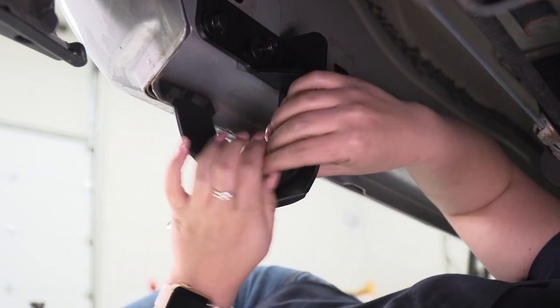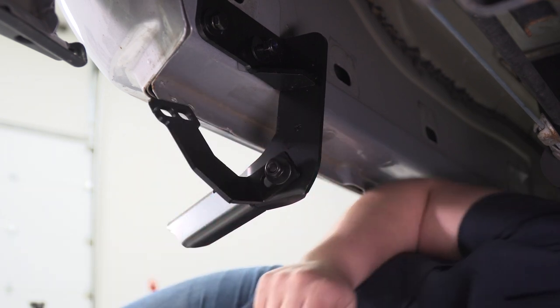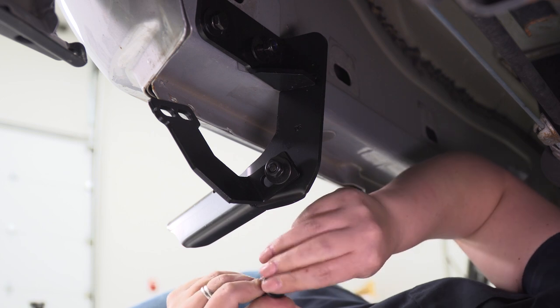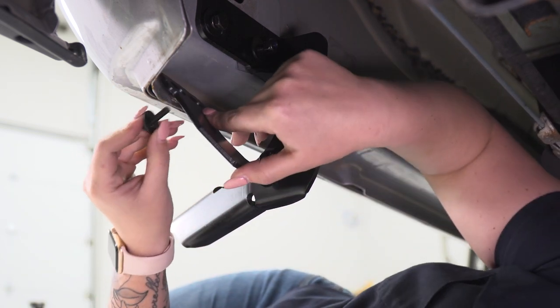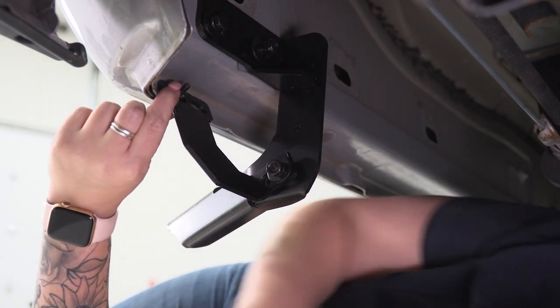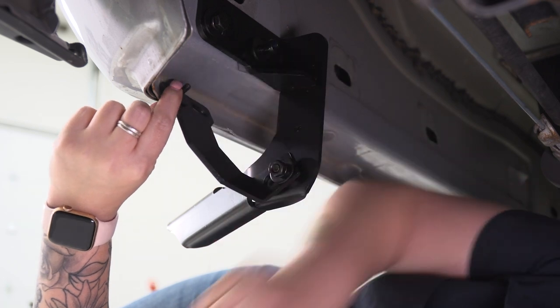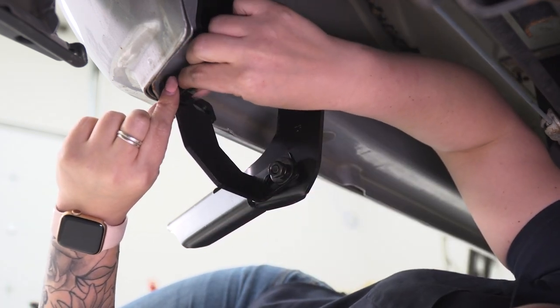So now that that's on there, we can move it forward and align it with our pinch weld and take our smaller provided bolts, two flat washers and the nylon lock nut, and we can put that through our pinch weld and secure it down on the other side. Now there's going to be two bolts per secondary bracket on the pinch weld.